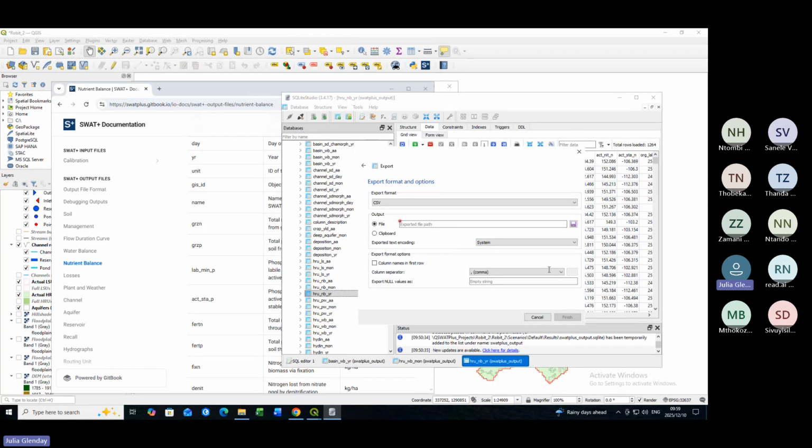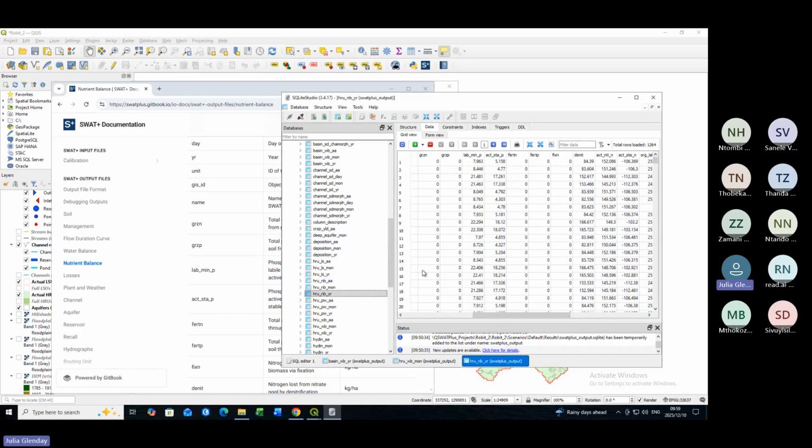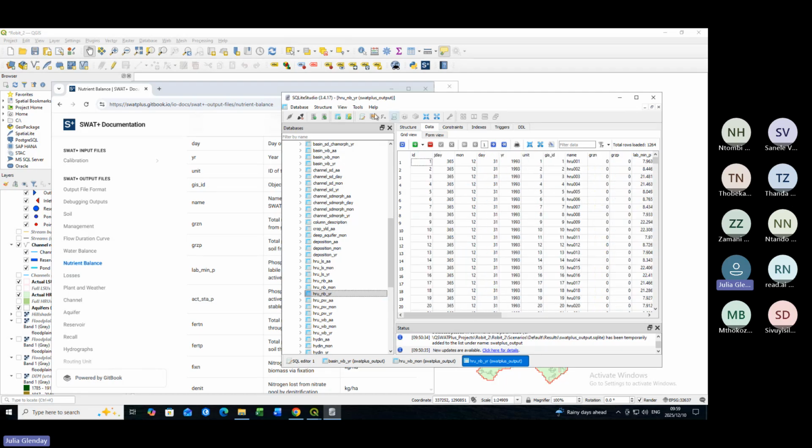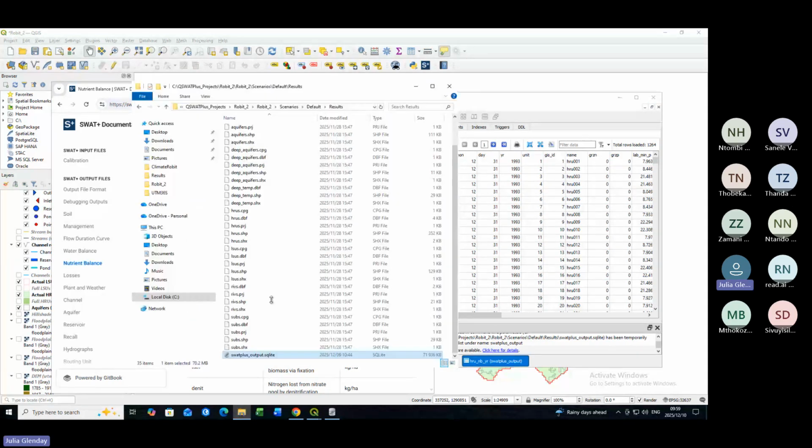That's why there are also the inbuilt tools in SWAT. But you could save any particular table that you wanted to Excel and build graphs and anything there that you wanted to. So this is this database file. Again, it's located in the results folder of the scenario, and it's called SWATPlus_output.